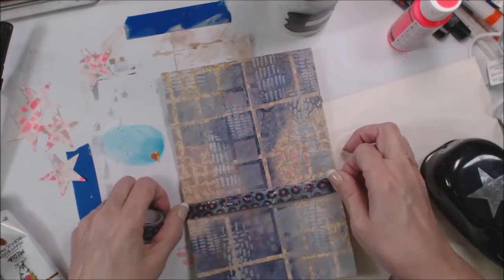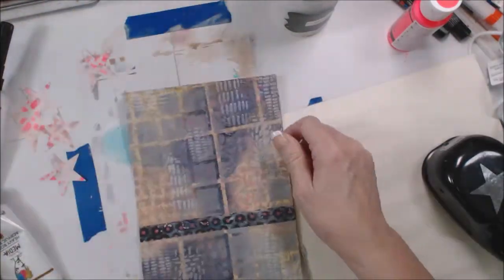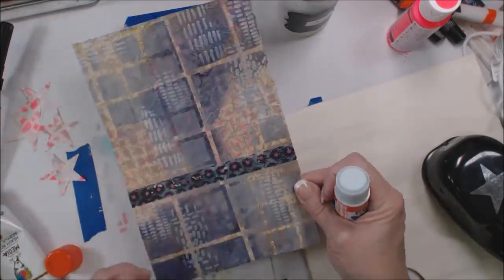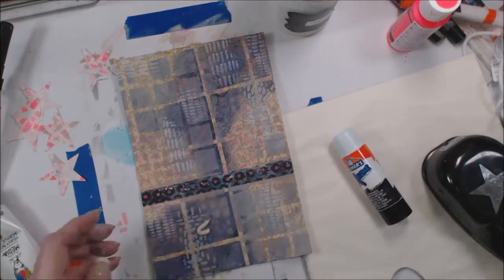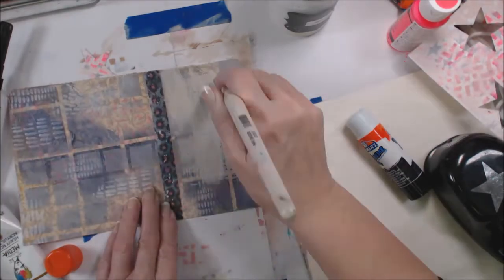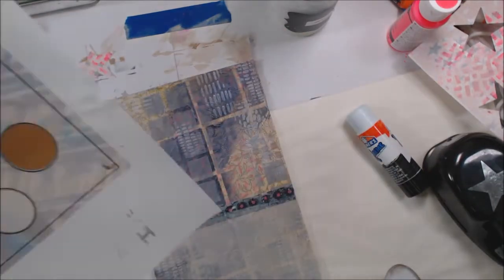And then I decide I'm going to use some of this washi tape to put a flooring, or something for a base on this card. I don't like things floating in the air, and so I'm making a division or a dividing line on my page with that.